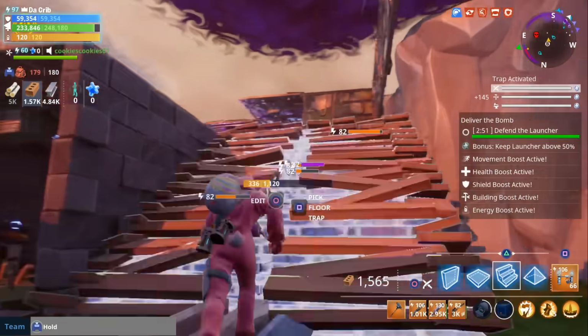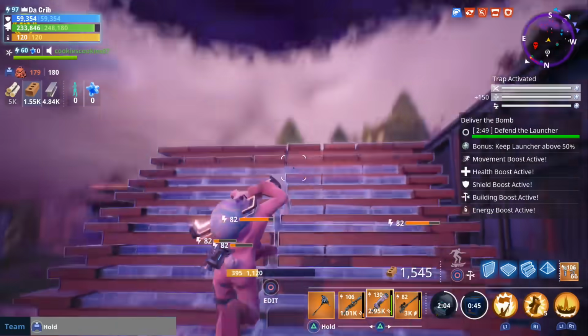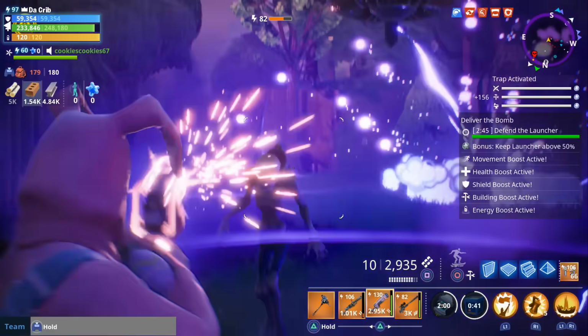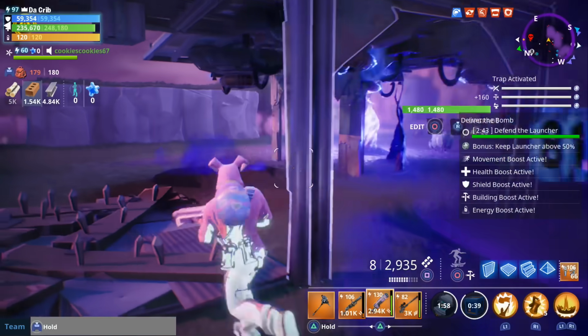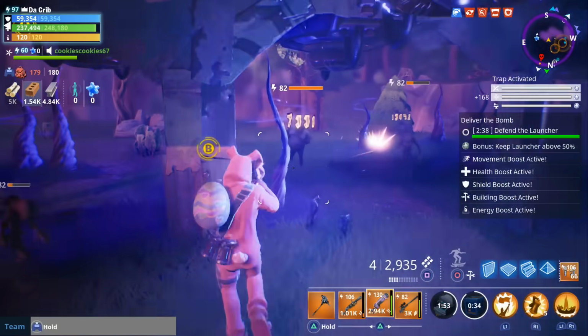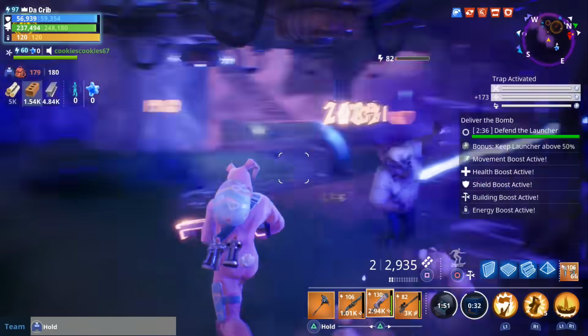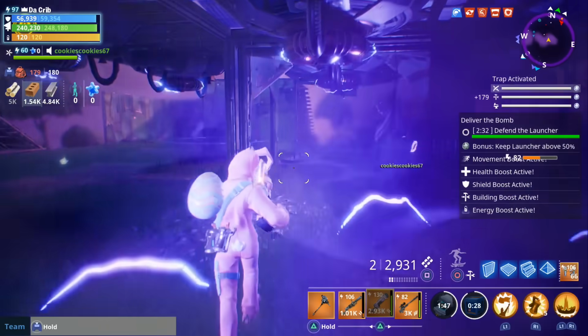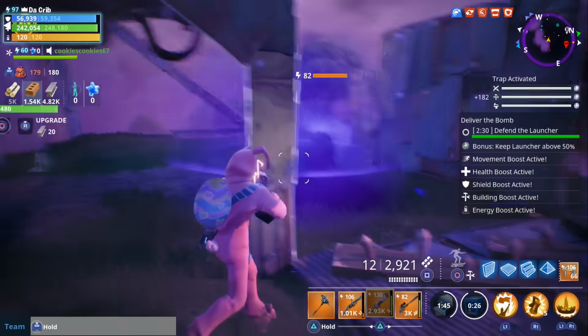Alright, I'm gonna go ahead and go up here because I want to get some more kills with the shotgun. So let's go up here in their spawn. Hopefully we get some mist monsters. We don't have any elemental types, I don't believe. Do you see any elemental enemies over there, Cookies? No, not at the moment. I don't see any over here.